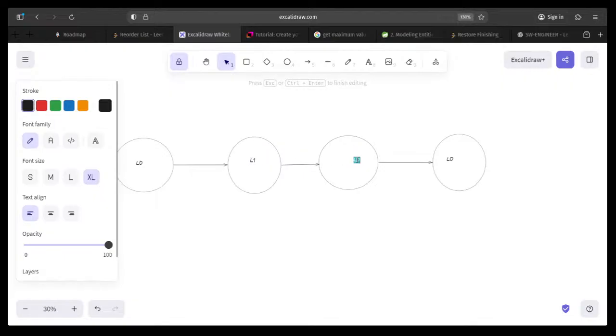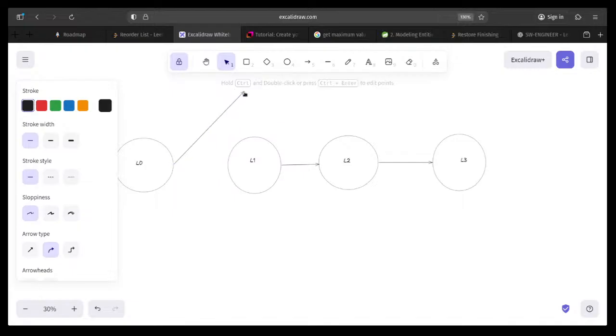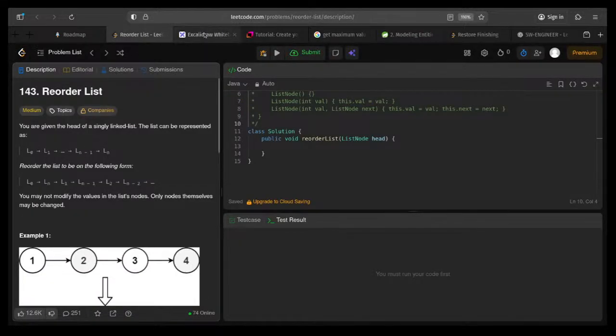L1, L2, L3. Okay. So what you actually want to do is take the pointer of the first one, and join it over here. Okay, L0 to it is, I think, L0 then Ln you want, right?